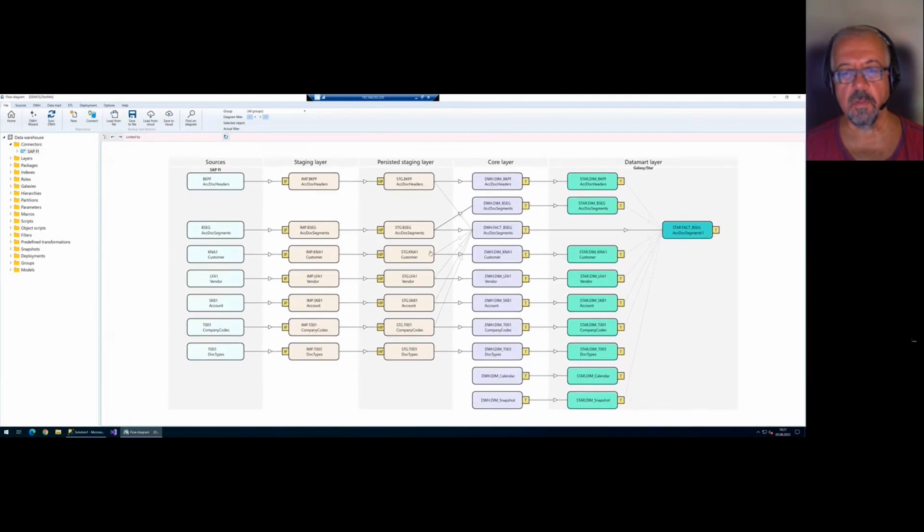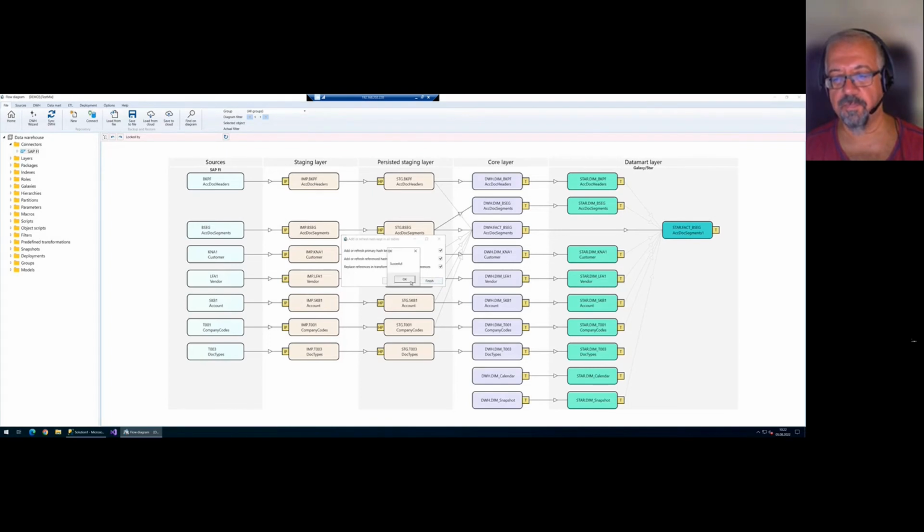And now I will hash the model. I will create the hash keys and hash key relationships. The only thing I have to do to create the hash keys is select this menu, Add, Refresh Hash Keys, and here I should select what I will do. I will create the hash primary keys. I will create the reference hash keys and replace the references in the transformation by the hash references.